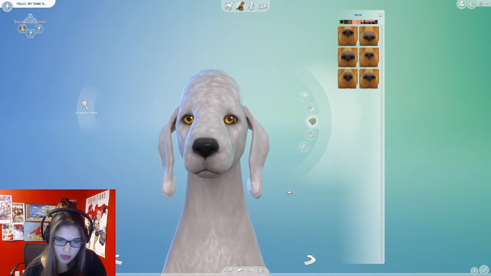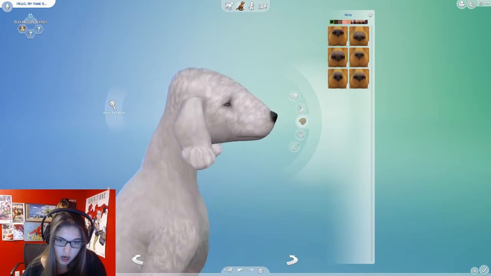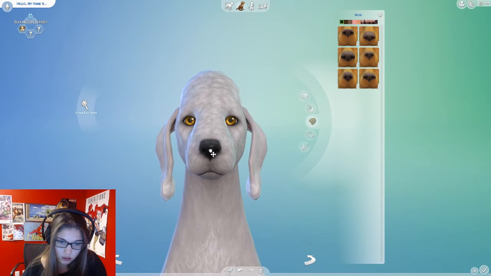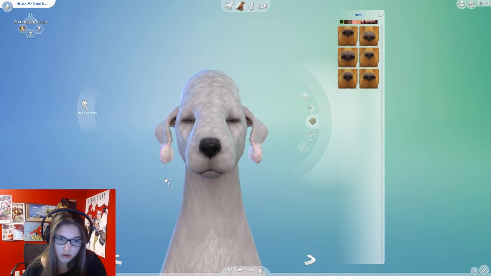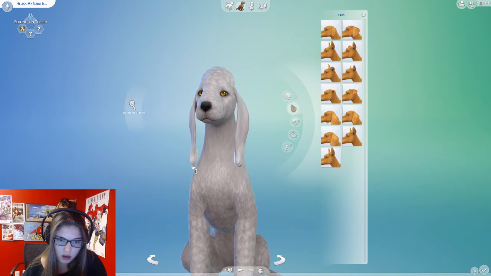But I think it's not too complicated. It works very similarly to Create a Sim. You simply click and drag to the sides. I think the hardest part is knowing what the breeds you want to create look like, in the same way that Create a Sim is difficult if you have something in mind and you don't know how to do it. That can always be quite frustrating. Now that's really cool. See, making these ears really droopy. Look at those long ears. Damn, those are some long ears.